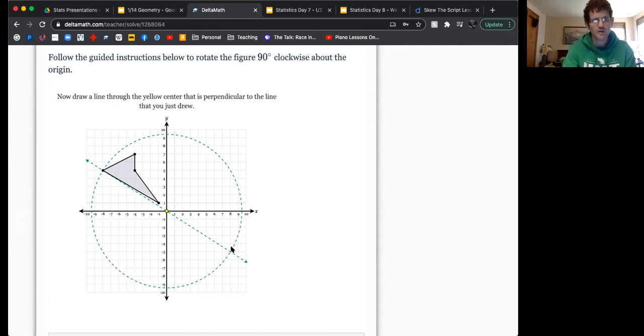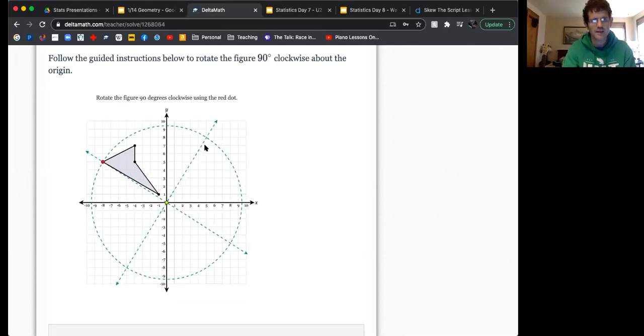Now is where I need to draw the perpendicular line. And here's where I want to find the line that's approximately perpendicular that passes through a point. So right here, I'm already thinking it's going to go through that point right there. And we'll see if that looks right. That looks right to me, and it accepted it. So I'm not doing any calculations for this. I'm just kind of approximating where it is and looking for a point that falls on the circle that goes through one of these intersections.